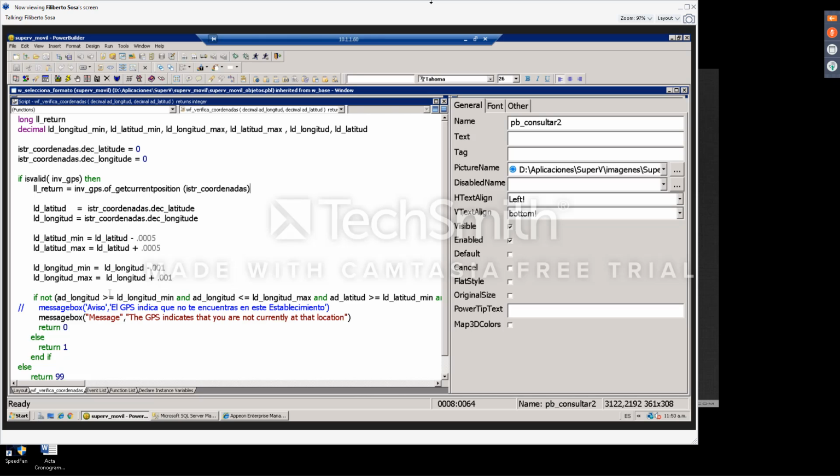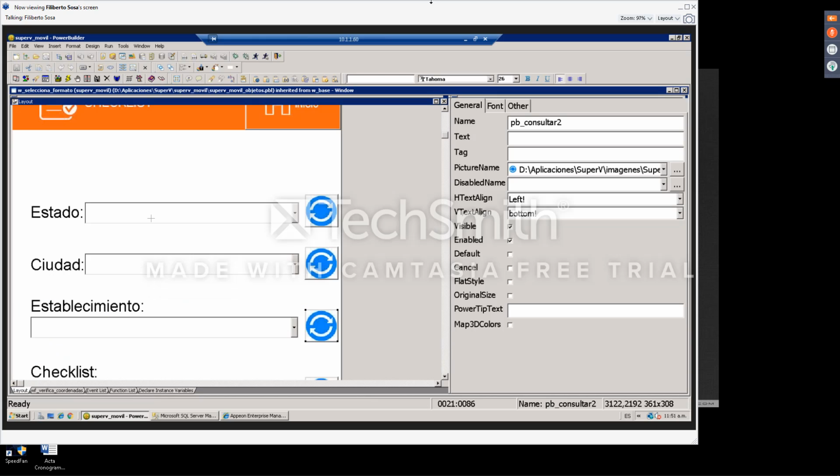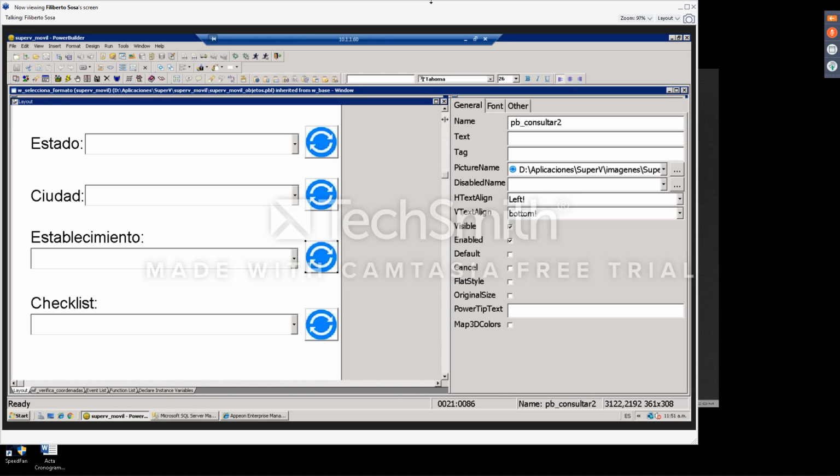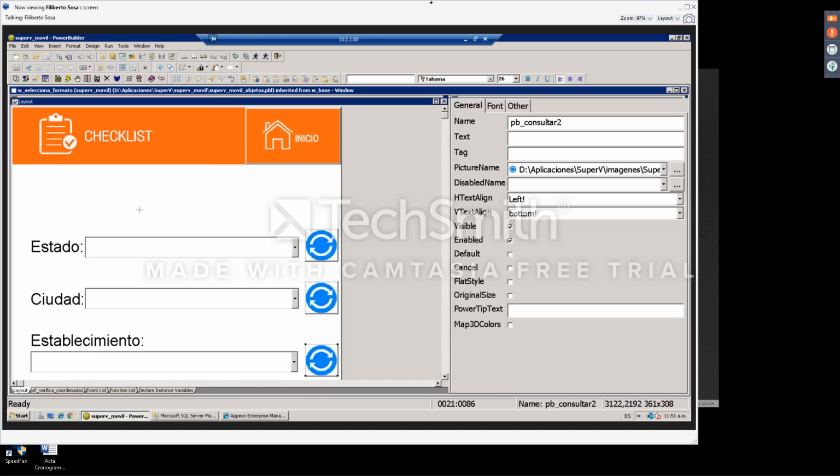So we compare those coordinates with the current location. If we are there, then we can proceed. But if we are not, the GPS will send us this message that the GPS indicates that you're not currently at that location. So this is a nice tool that we can use to make sure that the supervisor is really at that location.